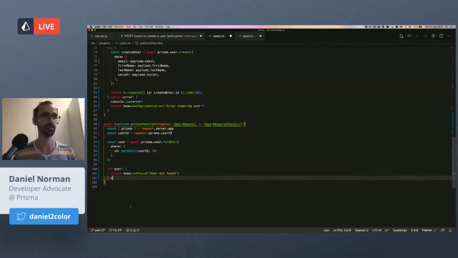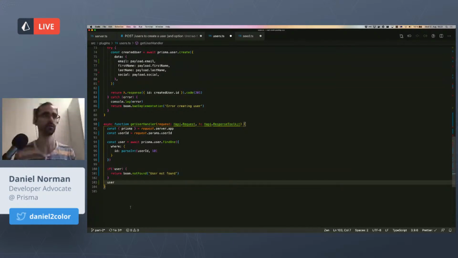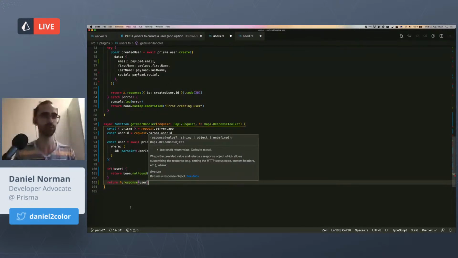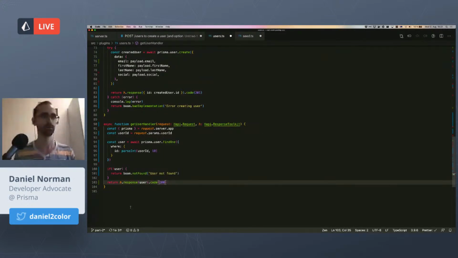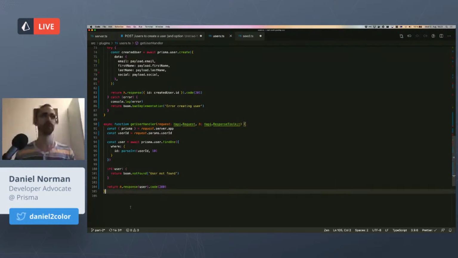And then otherwise, return the user, or best to do that with the response. So user.code(200), and there we have it.